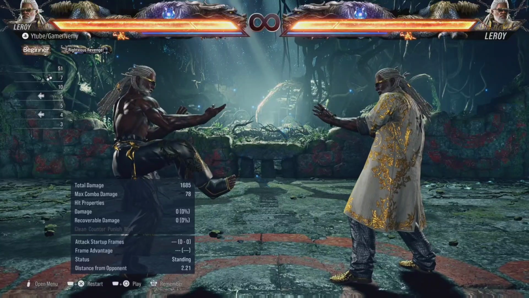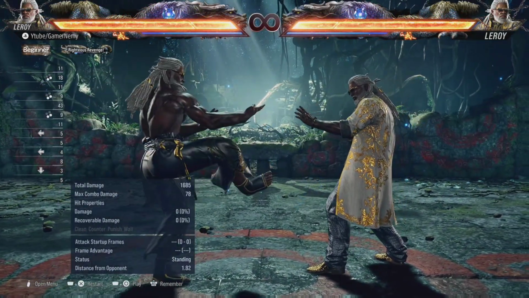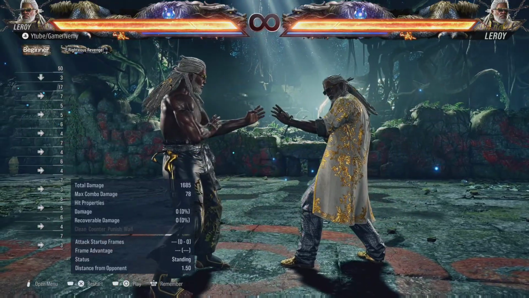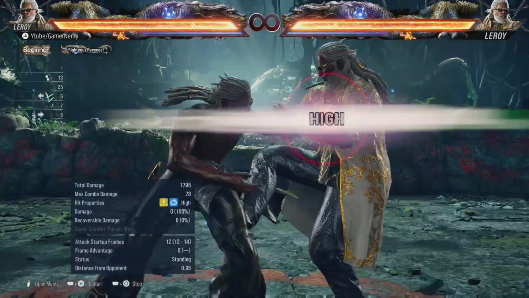So first, let's talk about the actual properties of the stance itself. So you can go into Hermit by pressing 3+4. You can also cancel out of Hermit by pressing 3+4. You cannot move whilst in this stance. Outside of built-in side steps, you can press up to sidestep up and down to sidestep down. You cannot break throws whilst in this stance as well.